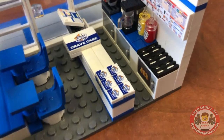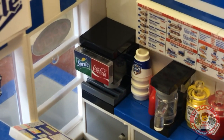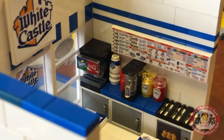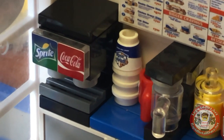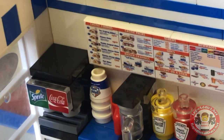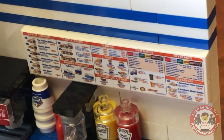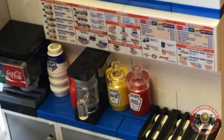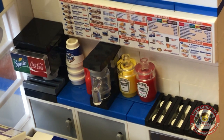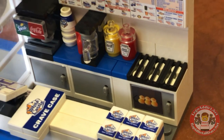The Crave case and the individual burgers are right there. Behind us, we've got some pretty cool stuff. We've got a Coca-Cola and Sprite Felton machine, and of course we've got the cups — always got to be super detailed. You've got to have cups or else you're not going to have anything to put your soda in. There's a detailed menu: Castle Combos, Castle Packs, Bigger Cravings, Sliders, Sides, Beverages — all kinds of stuff. You've got a coffee pot right there. It might not be a coffee place, but you've got to have coffee. You've got ketchup, you've got mustard, and of course you've got the grill to cook the burgers.